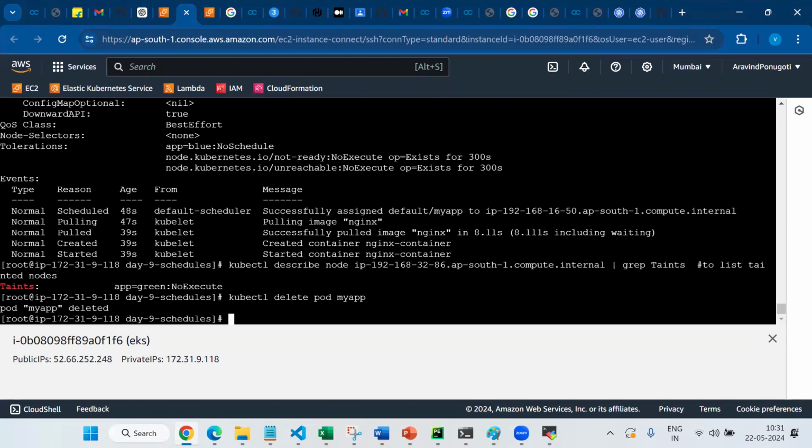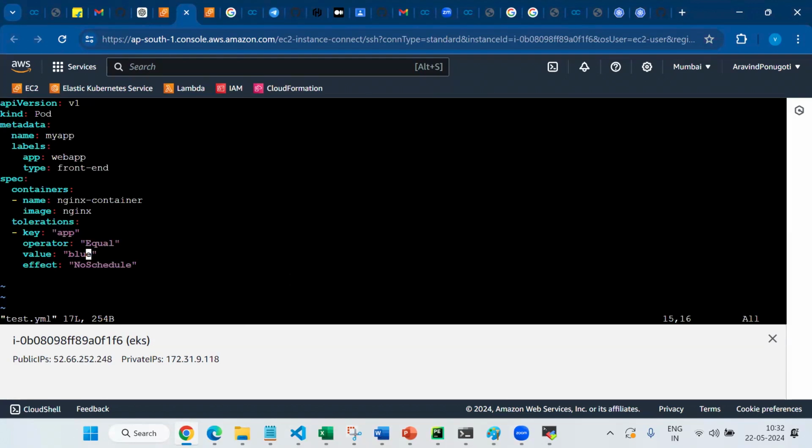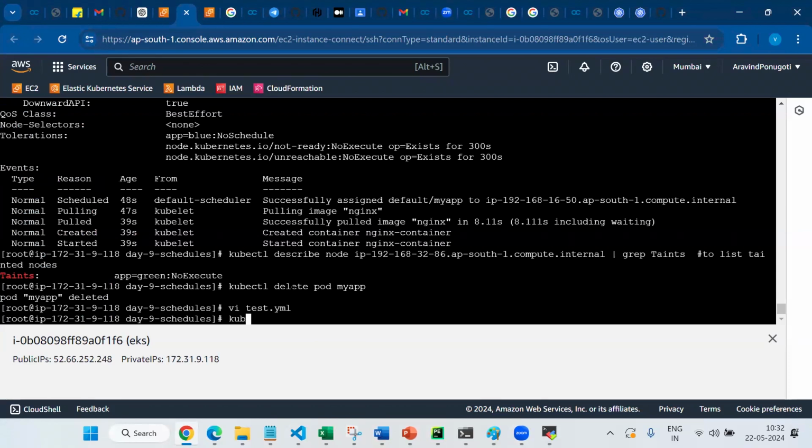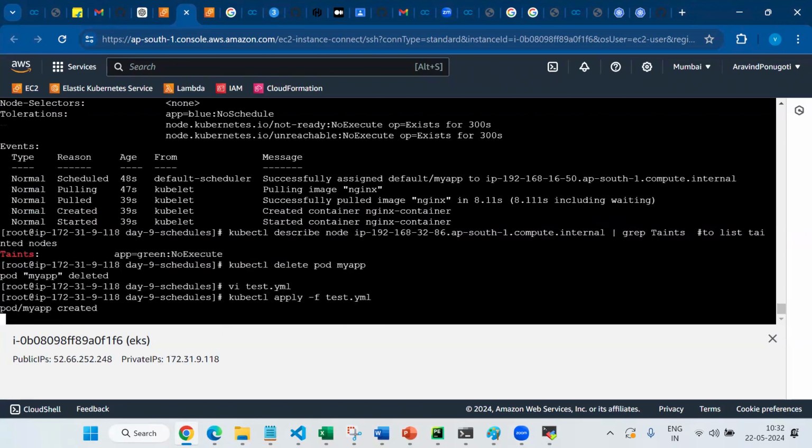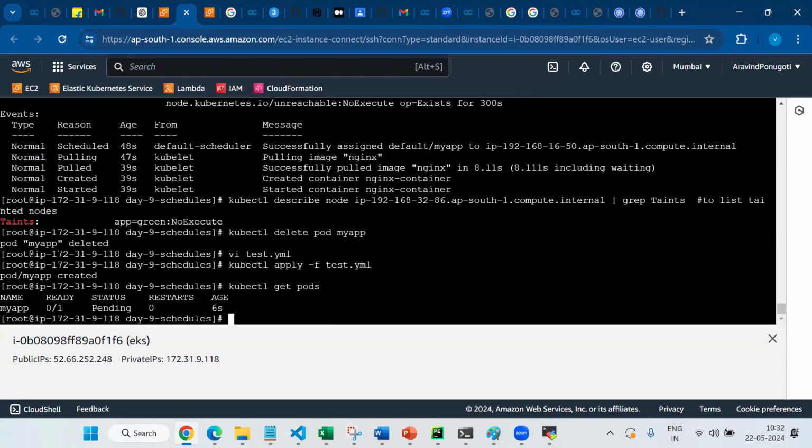Let me change to green now. Kubectl get pods. Okay.